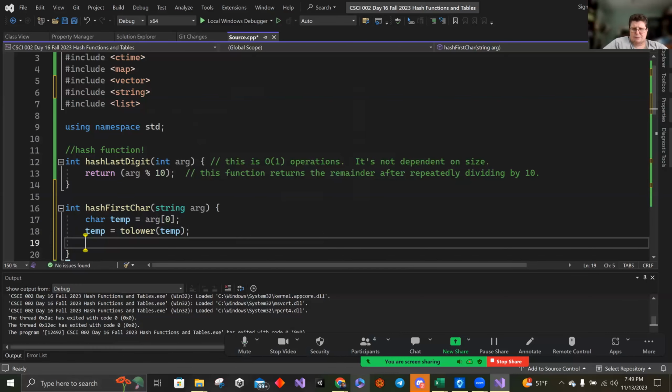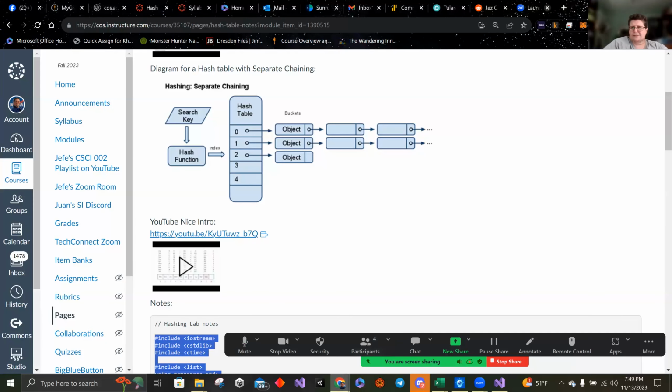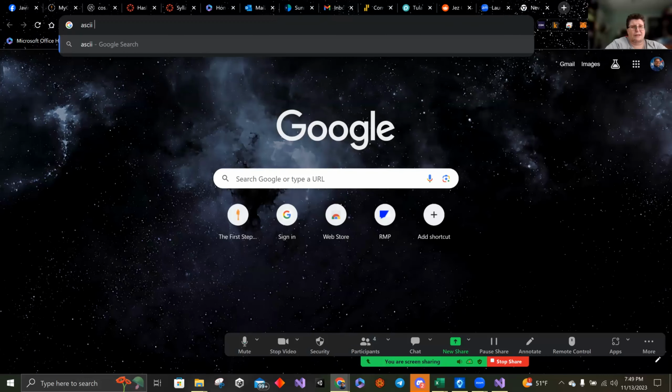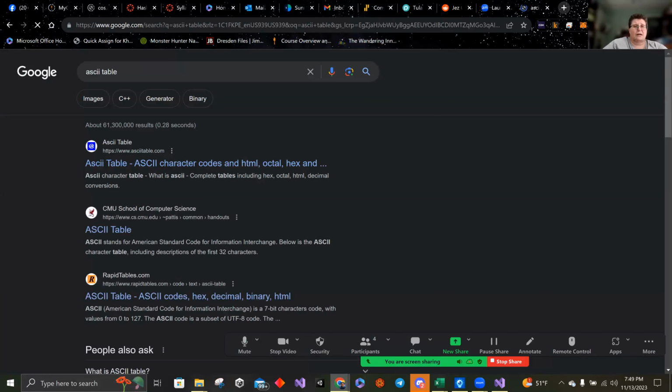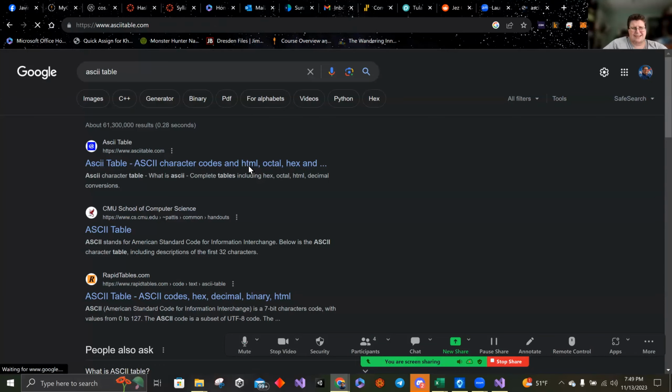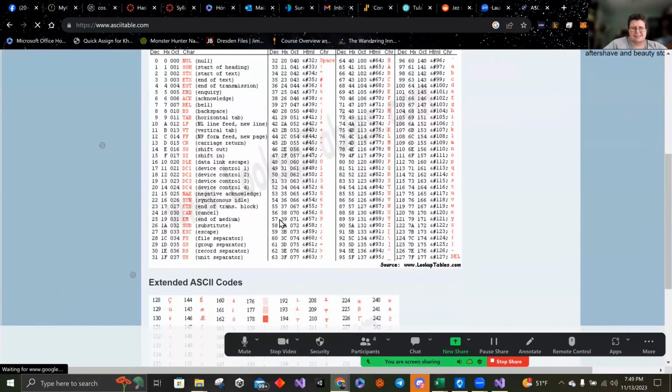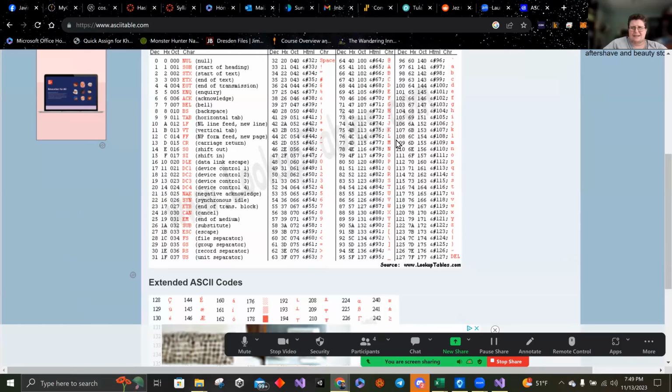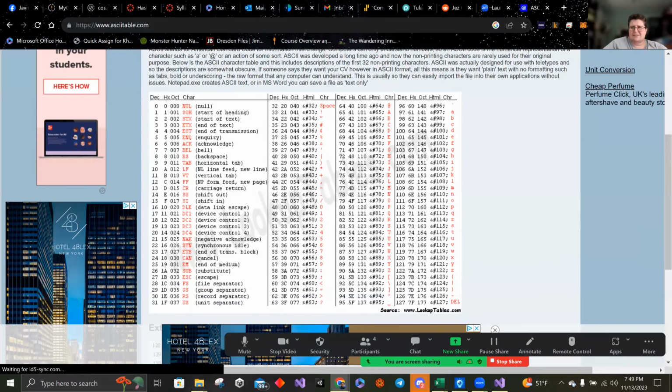And what's the ASCII table looking like? Where does the lowercase letters start? 97, I think. 96? 97 is lowercase a.